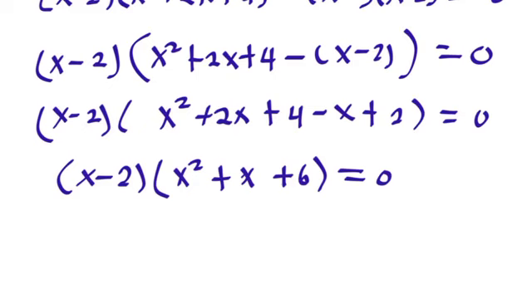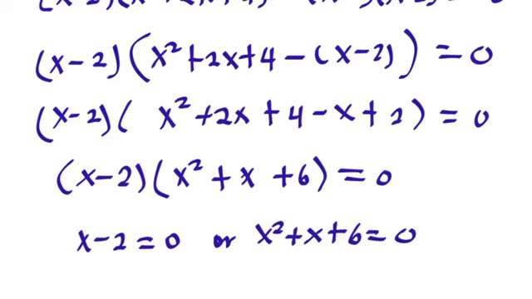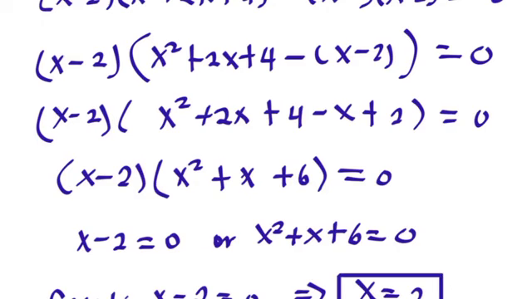So from here, now x minus 2 will be equal to 0, or we have x squared plus x plus 6 equals 0. So therefore, we have case 1 to be x minus 2 equals 0. But we know that from here, we can get our x to be what? 2. So that is the first solution. That is, if you transpose minus 2 to the other side, you're going to have x equals 2. Understood? So for case 2, which is x squared plus x plus 6 equals 0.